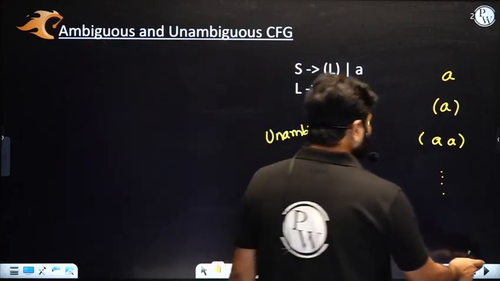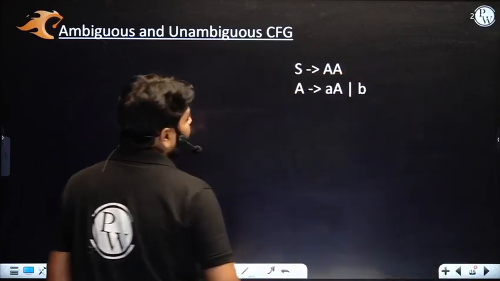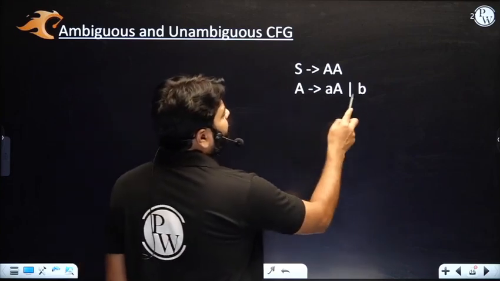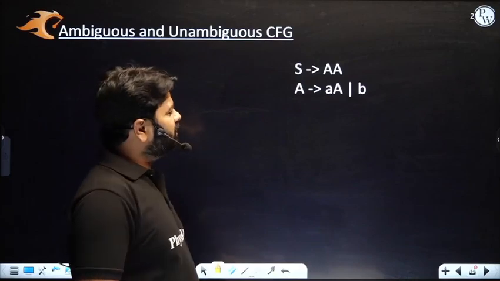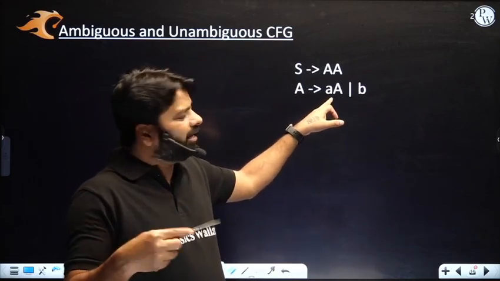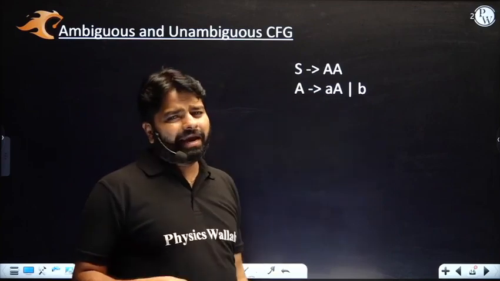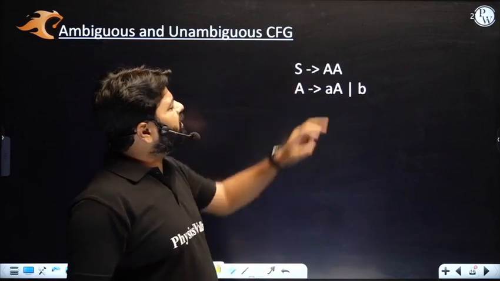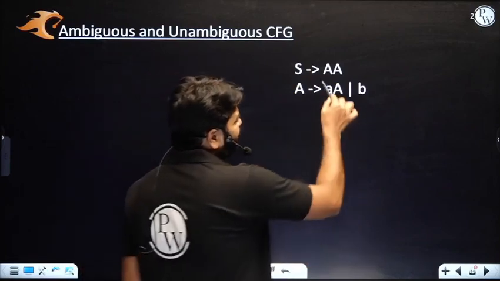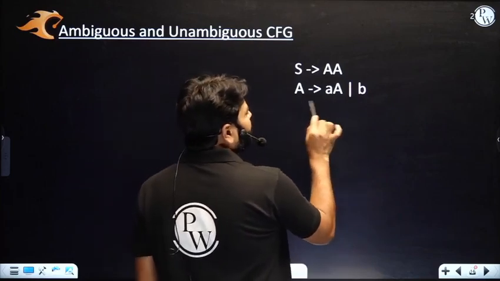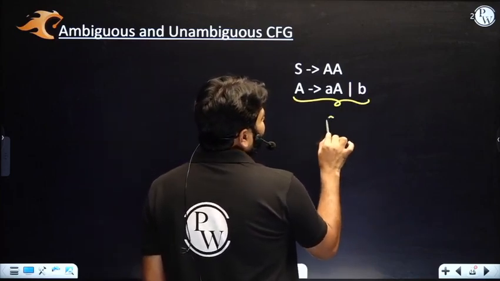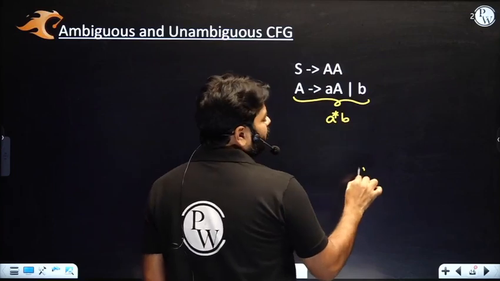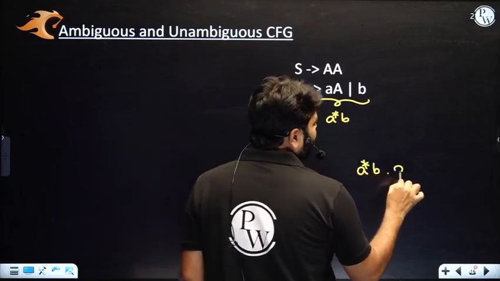Okay, now let me take another example to explain. Now you can see here you have the string. Definitely this capital A is going to generate something which is either B or A repeatedly followed by B. So overall it's just like A star B. The language generated by capital A is A star B. So when you put A star B followed by A star B, something like that here. I'm just mentioning what's happening here, but really you don't need to worry about it. It's going to repeat that A star B. So either B will generate or A star B, and when you put it here, you will have the language A star B dot A star B.